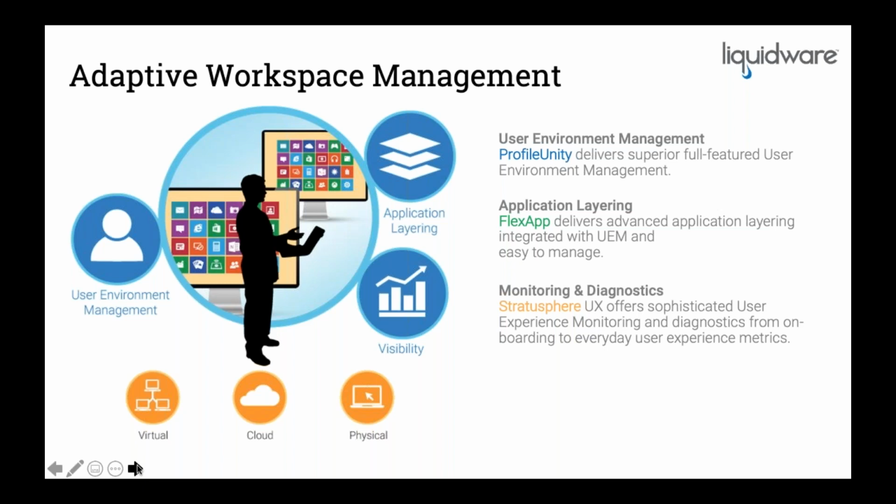ProfileUnity delivers user environment management, so everything about the user data and profile. FlexApp delivers application layering. If you're not familiar, think about it as exactly the way you install an application on your smartphone, but for enterprise desktop. Quick, easy layering of application. And finally, Stratosphere UX is all about monitoring and diagnostics. That's primarily what we're going to focus on in this first section, which is the assessment part.